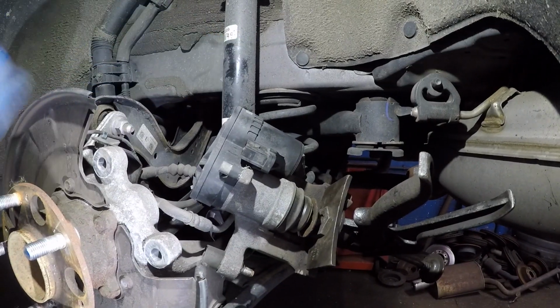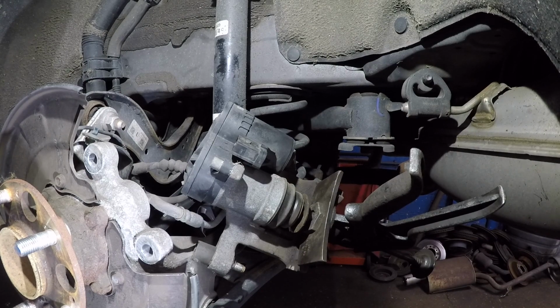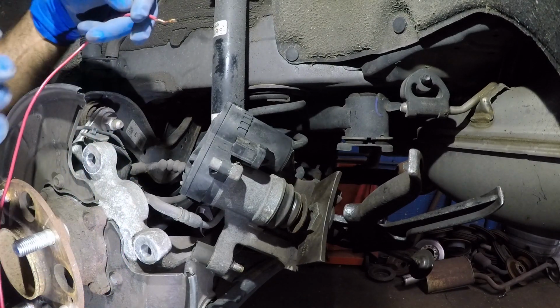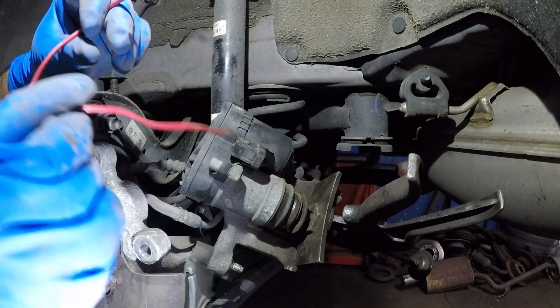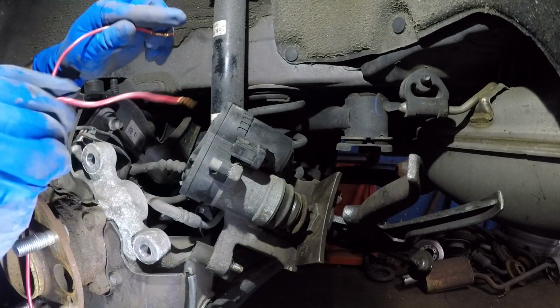Okay, so what I'm going to do is I'm going to use my leads, positive and negative. Here it is. You don't want to touch them together because they're live. And I'm going to pay attention to this at the same time. Don't worry about this, okay? And it's touching there. So I wouldn't recommend you using a C-clamp because you will damage this.